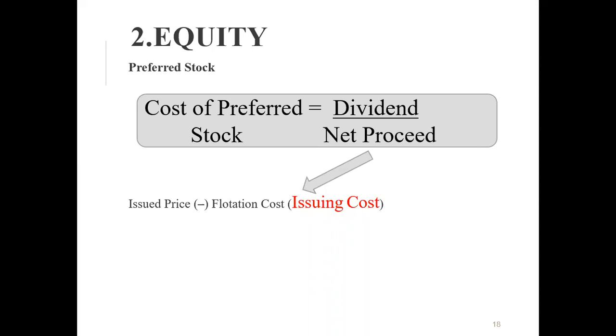The cost of preferred stock is the dividends divided by the net proceeds. And the net proceeds are the net after paying the flotation costs or issuing costs. If you remember the preferred stock, it gives you fixed dividends. This fixed dividend is important because it differentiates between the common stock and the preferred stock, which has a fixed value or percentage. And then we need to compare how much the company is going to pay from the net proceeds.